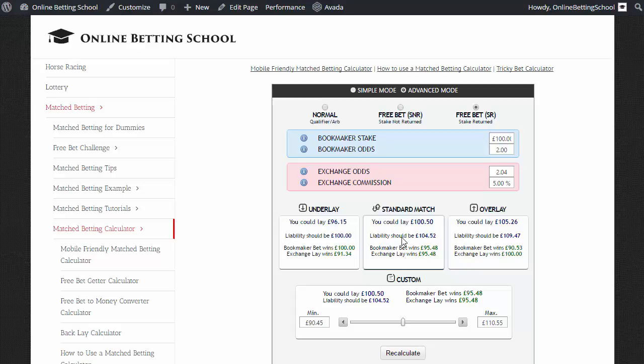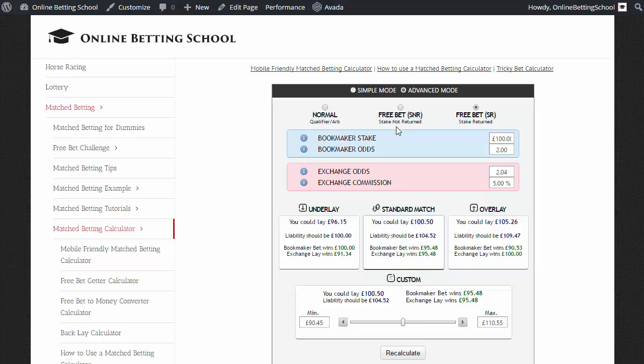And you can actually, if you want to understand it mathematically a little bit, you can see that minus £4.52, add £100 free bet, equals £95.48, because this is free money now. We're going to make a profit, but we've lost £4.52 in the trade. Don't worry if you don't understand that bit, you just need to be able to use the calculator. But you'll see that as this is our own money of £100, you lose £4.52, whereas if it's £100 free money given to us, we'd make £95.48. So you've just used that free bet, you've bet with it, so that then you've got withdrawable money.